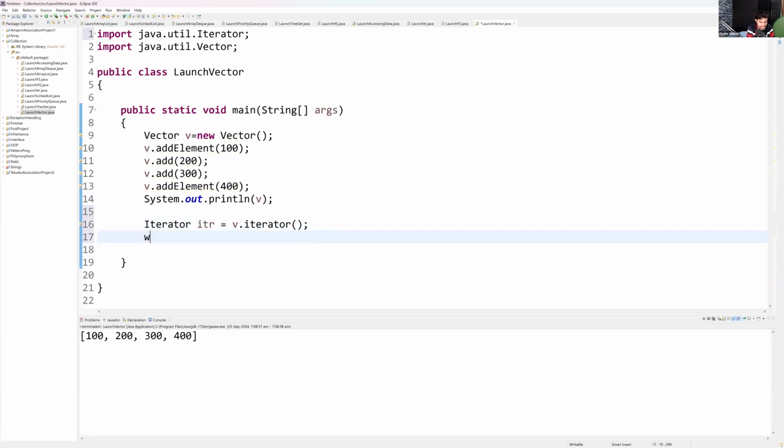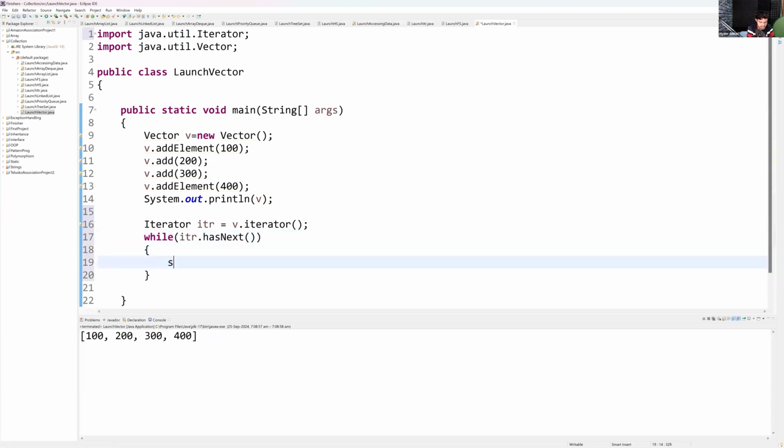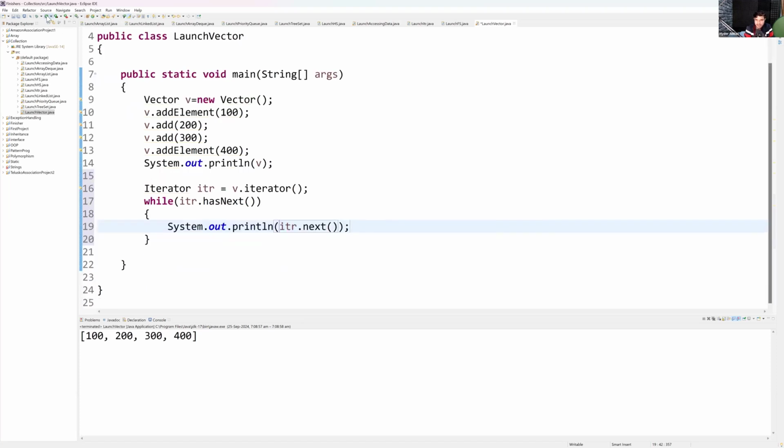I will say here, as long as itr has the next element, itr dot hasNext, I will say System.out.println itr dot next. I would like to run this. It is doing the same thing.